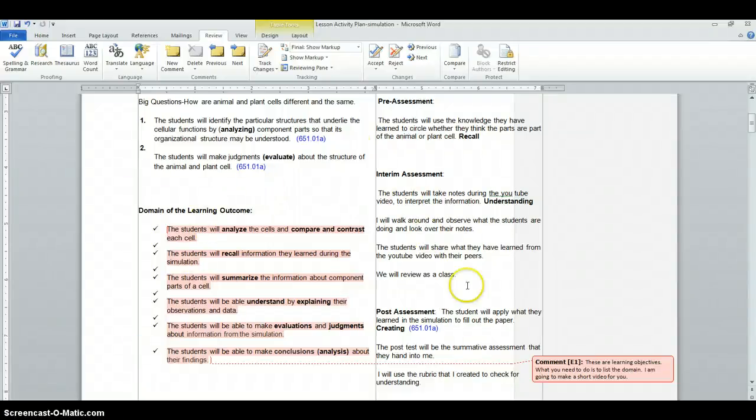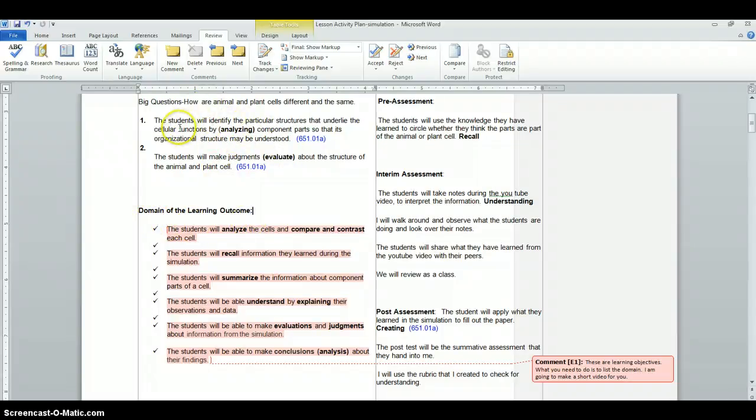Yeah, I noticed that many are actually making a confusion in terms of what is the domain of learning outcome. So looking at this assignment that you have here, you're supposed to only list the domain where you are getting your verbs that you are using here. And your objectives should be up here. Then the domain of learning outcome, you should just list where your objectives are coming from.